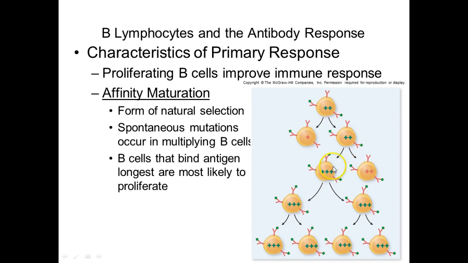These guys are the best. So this lineage would be continued, be stimulated. You guys are making the best antibody. It's binding with the best affinity, holding on to that antigen. This is the one we really want. This process is referred to as affinity maturation. So although we talk about clones being genetically exactly the same, they're not truly exactly the same.